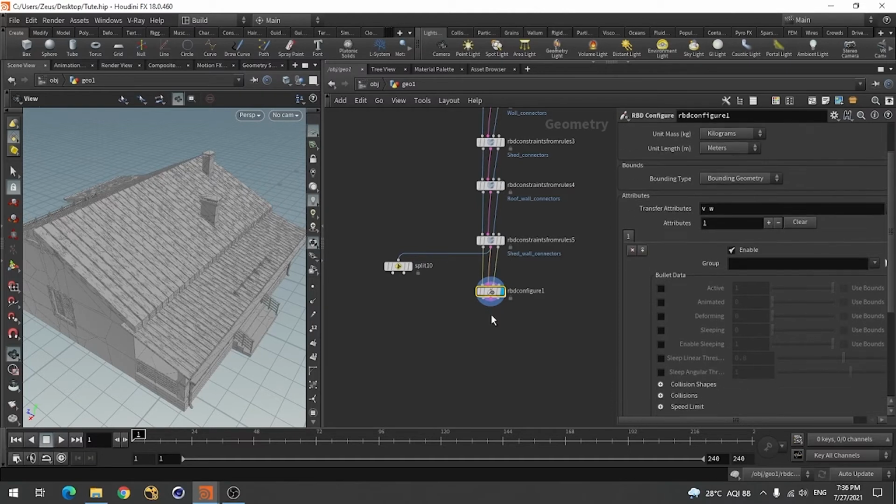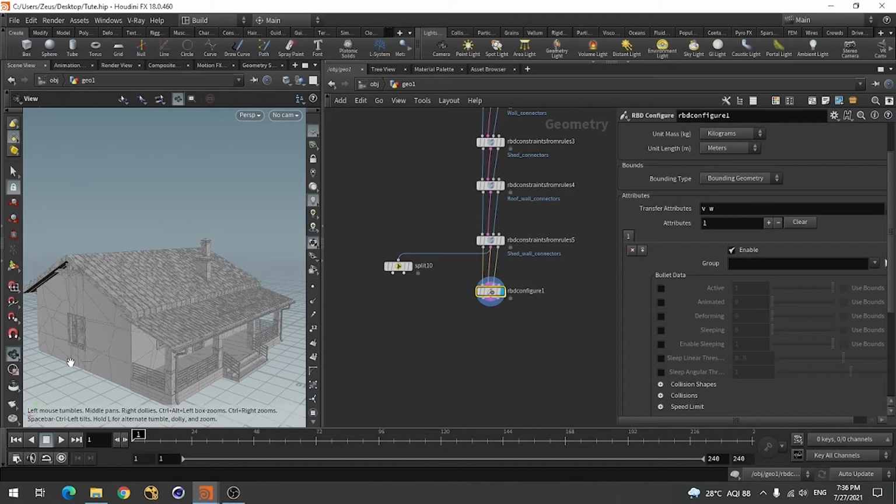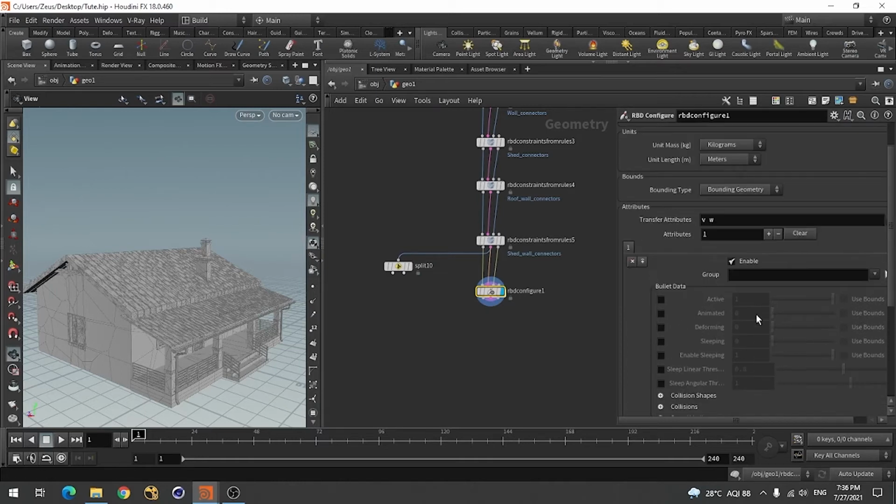So if you want it for our wall area, these are group sections. If you select this without selecting any group, it will apply to everything. We want it to be different for every piece, so for that we are going to use group.